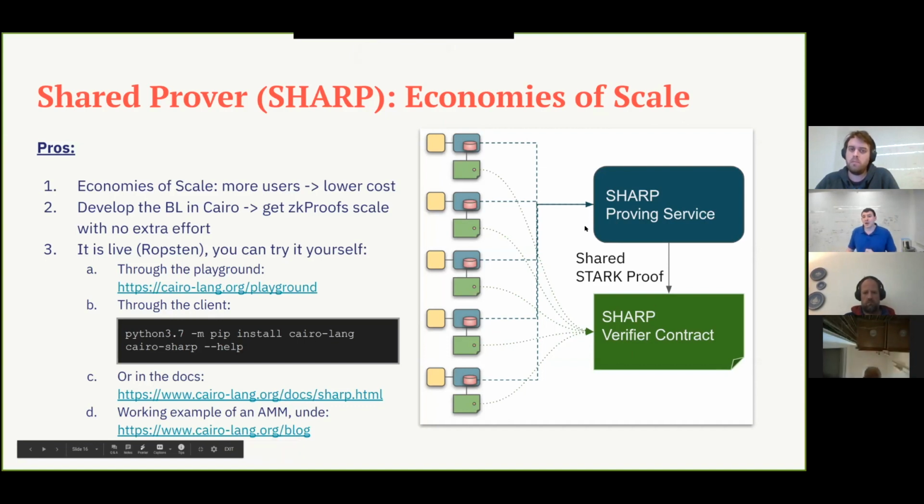If we look here at the Sharp system, when we have a lot of different programs, which are independent programs, sent to this Sharp proving service, what we actually implemented in the Sharp proving service is something that we call the bootloader. You can think of it as kind of an operating system that runs a lot of different programs.